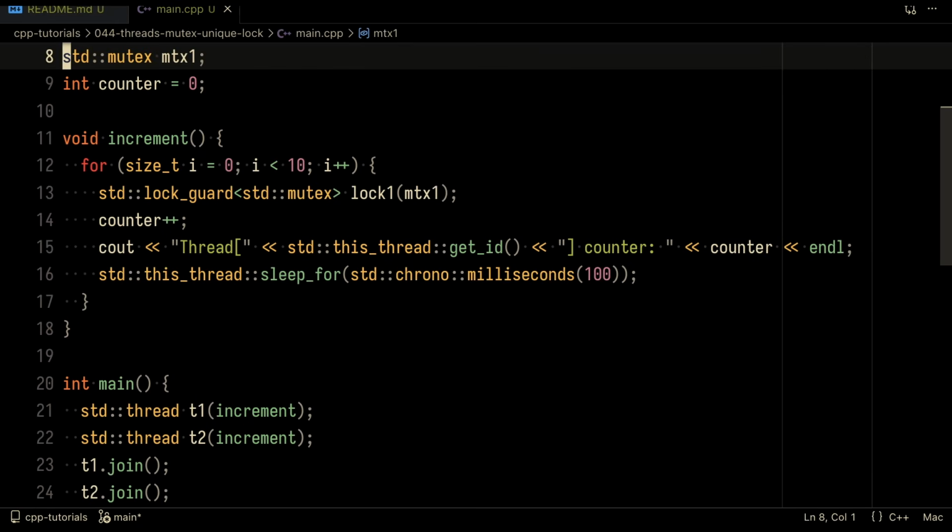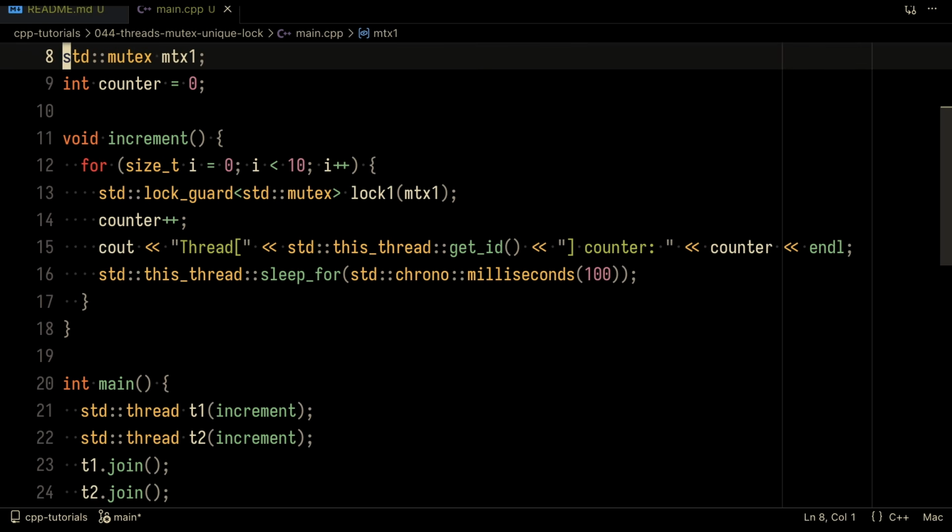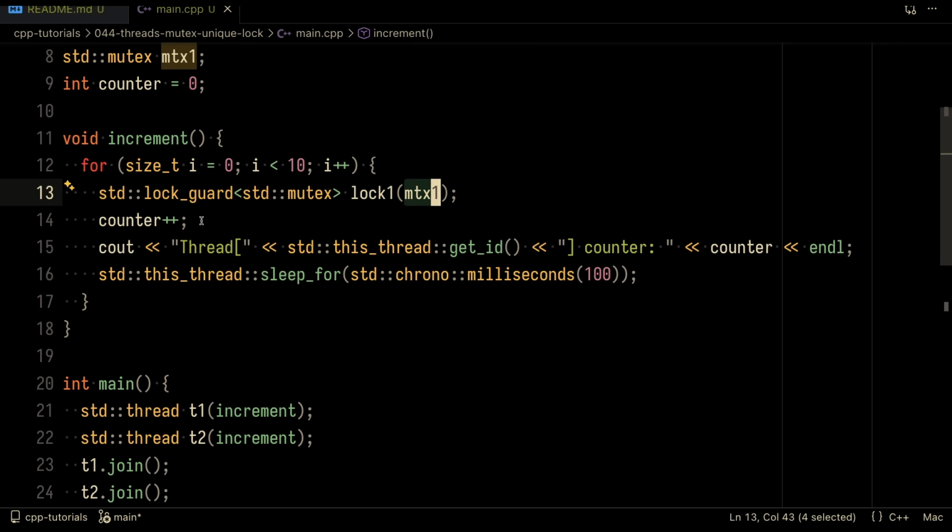In this video, I wanted to go over the basics of unique lock. Now, this is another way that you can lock and unlock your code. Recently, we started learning about multi-threading in C++, and we started learning about locks. So whenever you're writing code that can have a race condition that is being used in multiple threads, you want to lock and unlock your code.